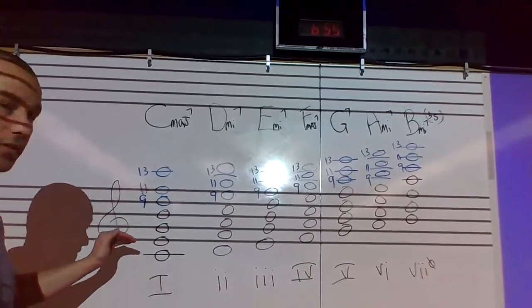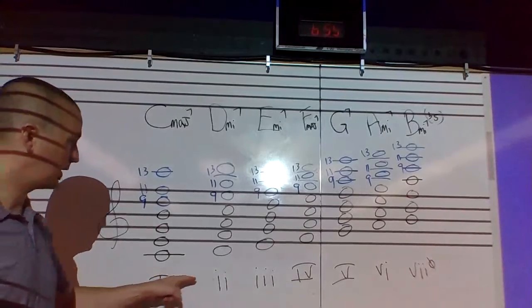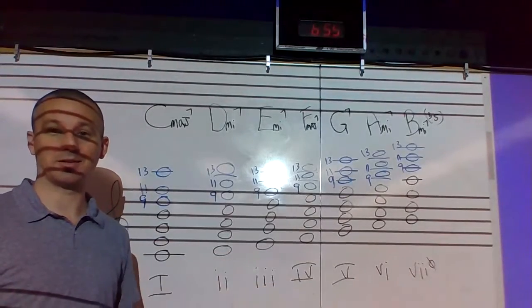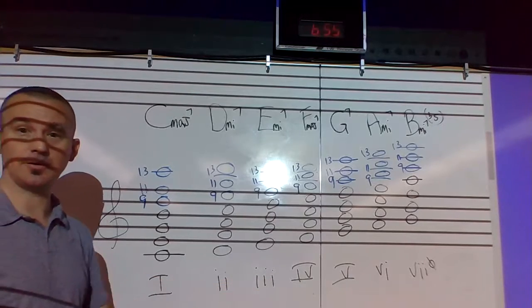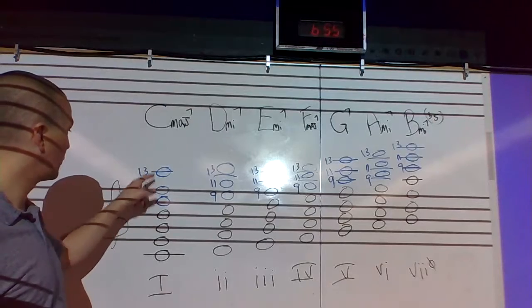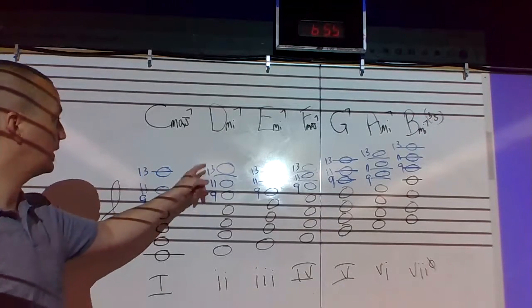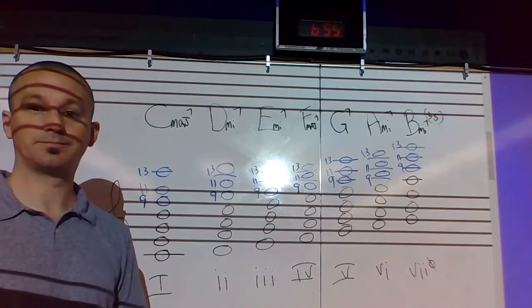Okay, you now have a sheet that looks like this. You'll see that I added Roman numerals across the bottom, something that I should have done from the beginning. Please add those to your sheet if you don't have them already. Our extensions are labeled. The numbers are labeled 9, 11, 13, 9, 11, 13 on all these, just to make it a little easier on us as we go through.